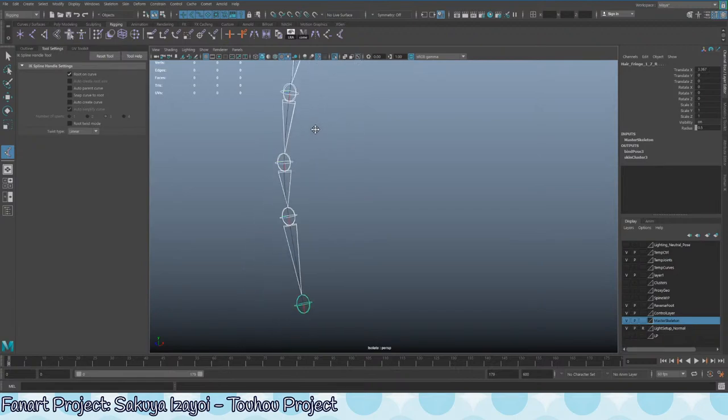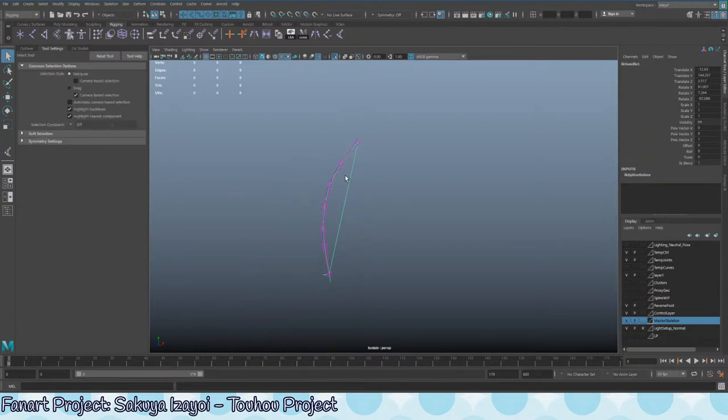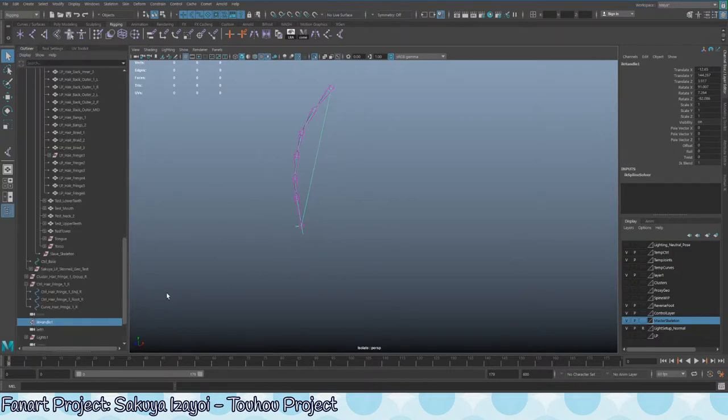So you see how all of the joints turn white. So now it's time to select the curve. This is what the third click is for. So this now selects the curve, and bang, we now have an IK spline handle that is going to control this curve.